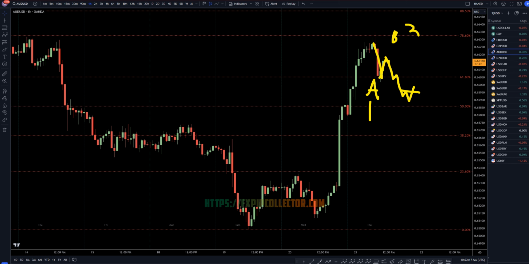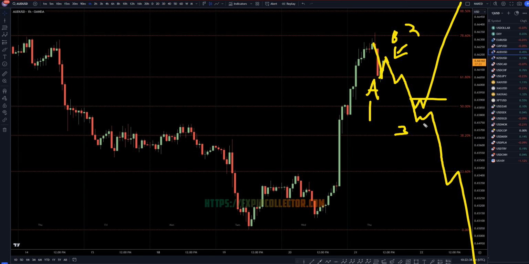Or if it's a wave 3, which is definitely possible, then it will not break structure, but instead it'll just make a very impulsive move with lower lows, lower highs. And if that's the case, you would just stay short and enjoy the profit. So I would definitely go short at the end of this move right here, and then you would learn and earn at the same time whether you're looking at a wave C, which will look like this, with a break of structure to the upside, or whether it's a wave 3 and it doesn't break structure and it just keeps on making lower lows, lower highs and continues the downtrend. So learning and earning at the same time is definitely my favorite way to go.